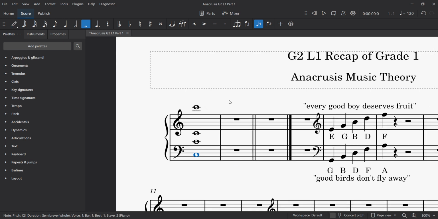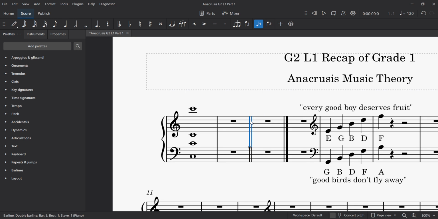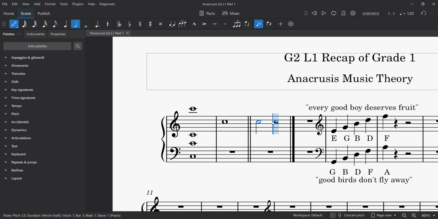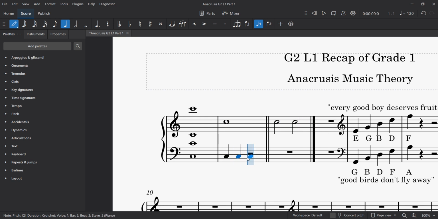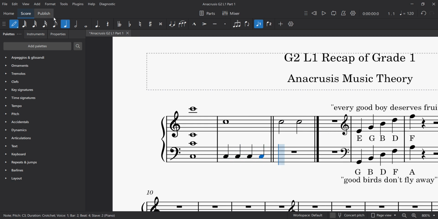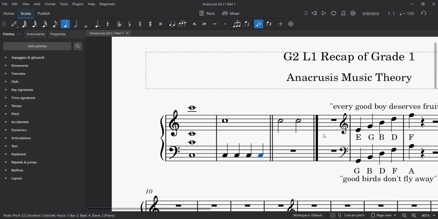I'm sure you're familiar with bar lines, including the double and the final bar line, so we won't go into them too much here. Remember the various note values. The semibreve, which is 4 beats in total. This can be split into 2 minims, which are 2 beats in length each. Then, these can be split again into crotchets, which are 1 beat long. And finally, the quaver, which can be split again into half beats.